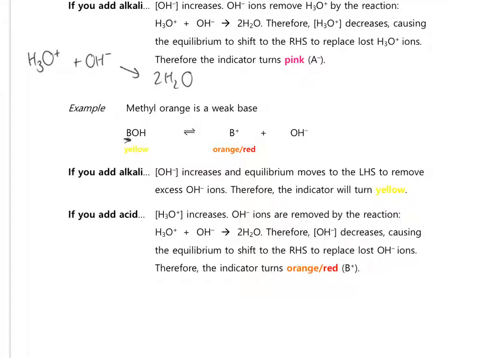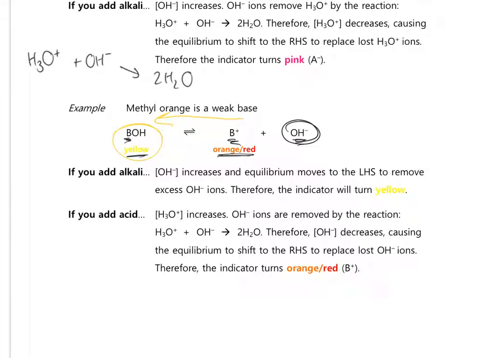Okay, so this time it's dissociating, and we're producing our hydroxide ions, because alkalis produce hydroxide ions in solution. So that means our other ion has to be positive. The base part of it is actually positive. So the B plus ion gives us the orange-red colour, and the undissociated base gives us the yellow colour. Same idea. If you add alkali, you're increasing the concentration of your hydroxides on the right hand side of the equation. So what happens to your equilibrium? The equilibrium shifts to the left, and so your solution turns yellow.